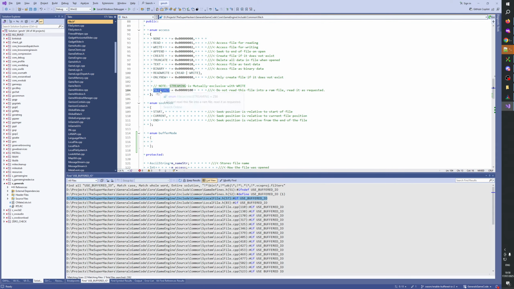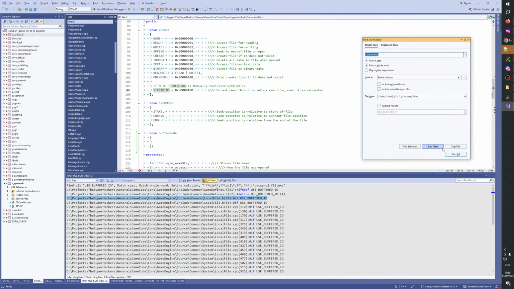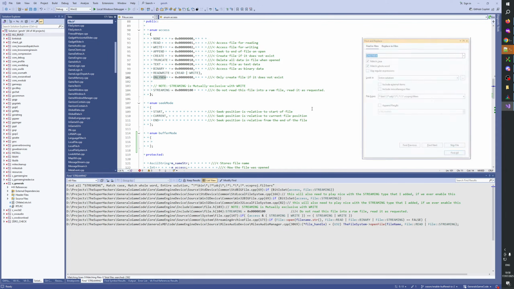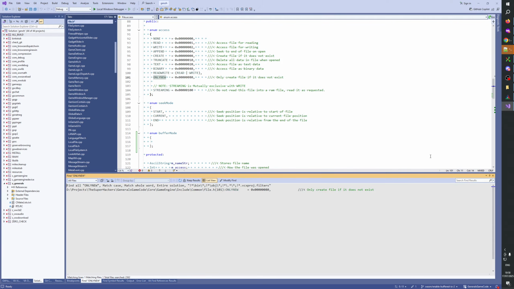Is this ever used? Only new. Never used. Okay, so text binary.